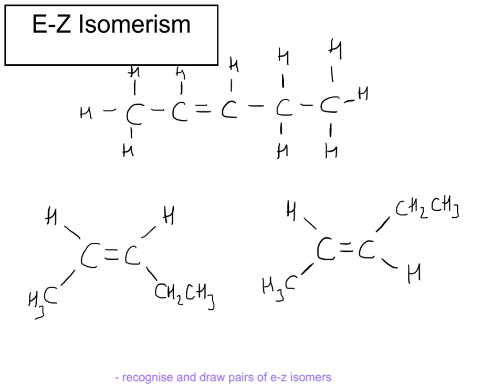Now here, there are two groups that are the same, and those are the H groups. So we're going to base our names on the H groups. The two H groups here are on the same side. The two H groups here are on opposite sides. The fact they're on the same side here, remember that's the Z isomer. And the fact they're on different sides on the other one here, we call that the E isomer. And so this one, the Z isomer, would be called Z-pent-2-ene. And the E isomer would be called E-pent-2-ene. So the E or the Z goes before everything else in the name.